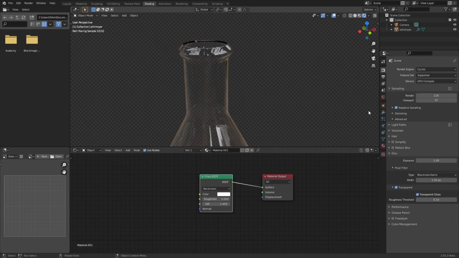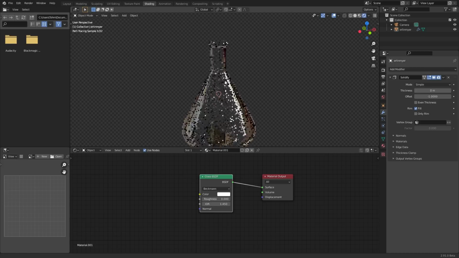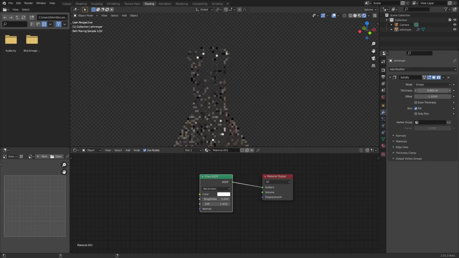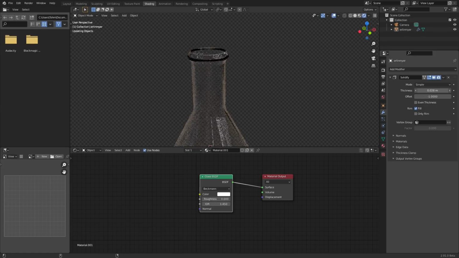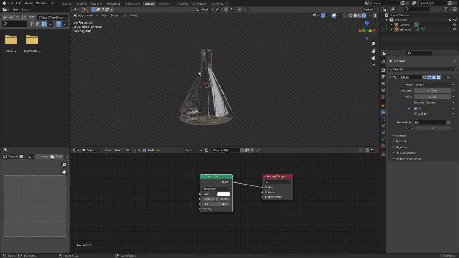There's transparency. And this would be a good time to play around with the thickness. So when this is set to 0, this is what we had, right? Which is why I recommended we add a tiny bit of thickness. And I guess the thicker it is, the more it refracts. And I imagine these things are actually fairly thick because they're meant to hold certain chemicals like hydrochloric acid and things that would just burn your hand and you don't want to mess with.